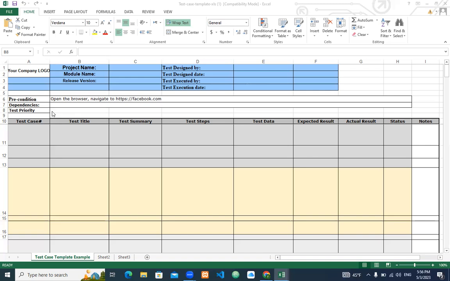So this case belongs to test priority, means the level of its priority is very high, that you have to test it in a very, very keen way, that you have to check each and every step very clearly. We can say that the priority of that test is 5, 10, 11 or 100. We can name it as we want. Hope your question is clear.